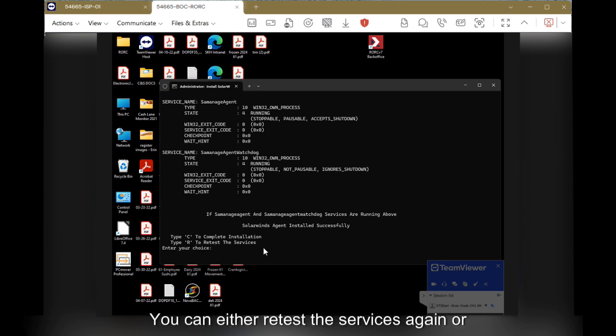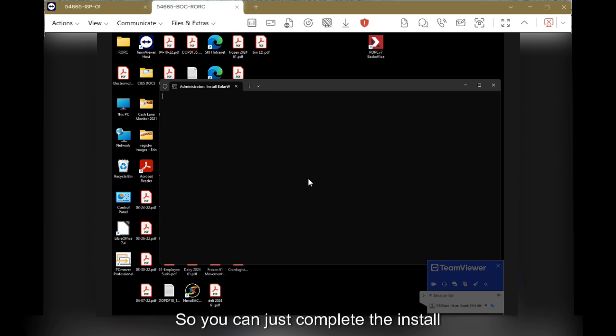You can either retest the services again or hit C to complete the installation, and it does detect that this is a back office PC, so it will not reboot it. So you can just complete the install, and then it will exit out of here and delete the file from the desktop.